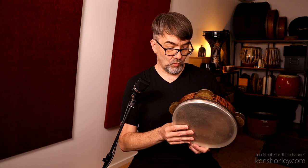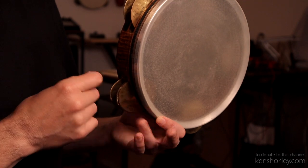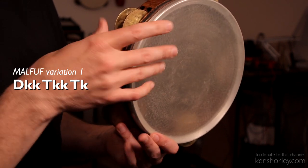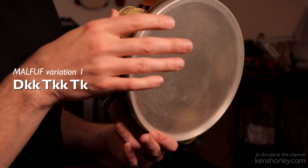Okay, let's make this rhythm groove a little bit more. Let's fill in all those gaps with ka. So this is just with the supporting hand, okay? Dum ka ka tak ka ka tak ka. That's the whole pattern.